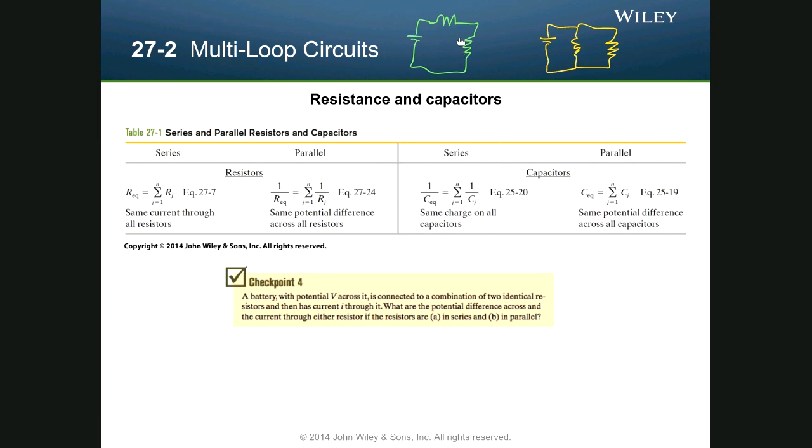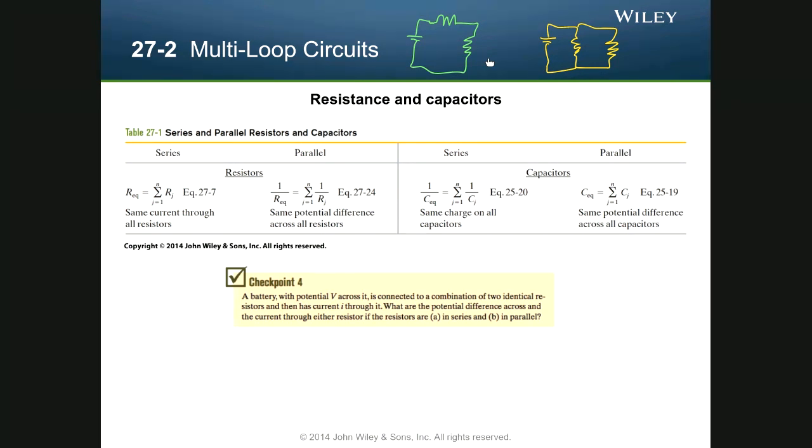And in series, you'll notice that the current stays and doesn't branch off anywhere. So it goes through. So what I'm hoping first, before you answer the questions, is were you able to draw these two circuits? If you have questions about drawing those two circuits, let me know, and let me know what you get for your answers for part A and B.